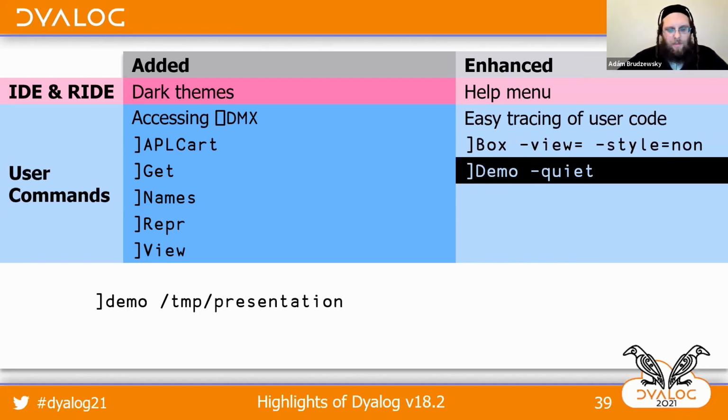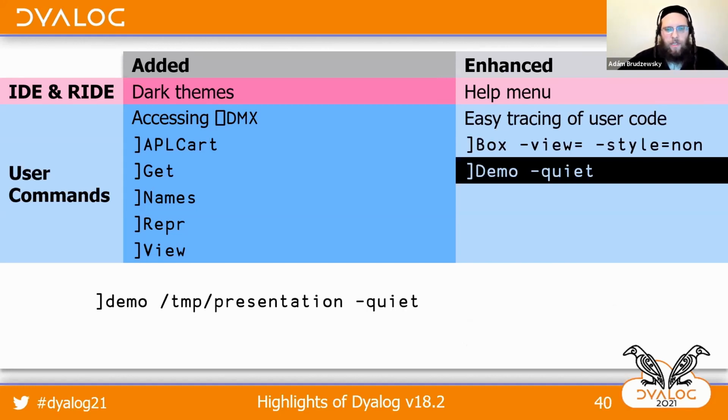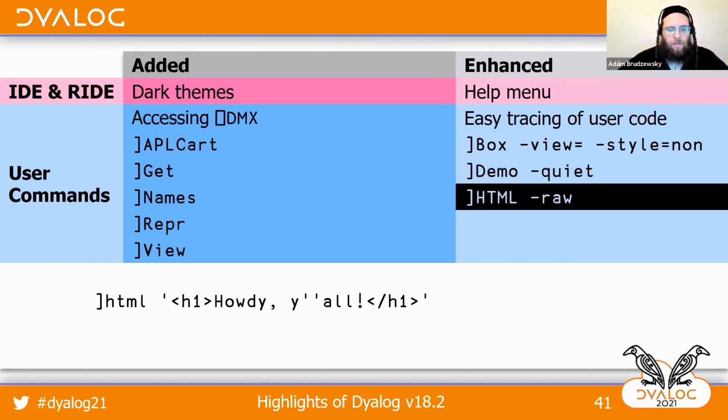Then when you start a demonstration script, you get a nice message saying loaded a script from this location, and it also adds some menu items in the Windows IDE to help you navigate that demonstration script. Now, some people use this demonstration user command to cheat. They don't like typing while under time pressure, and so they want to pretend that they can actually type that fast. That means that their secret is given away by this message saying loaded script and by these extra menu items. So we've added a quiet option, and it will just start doing things.